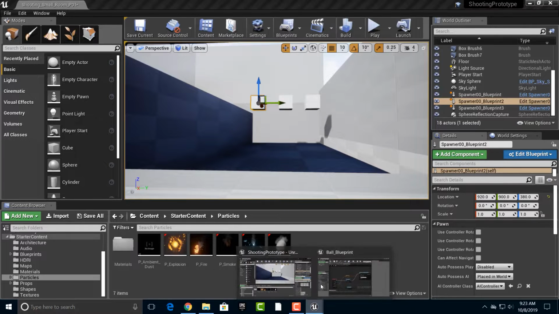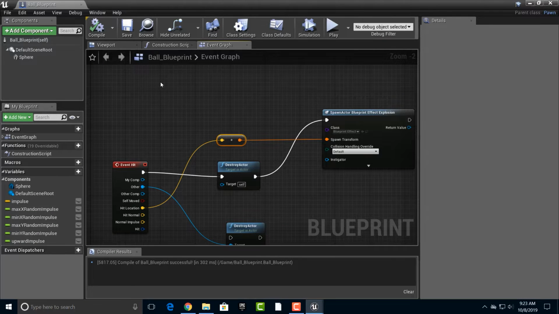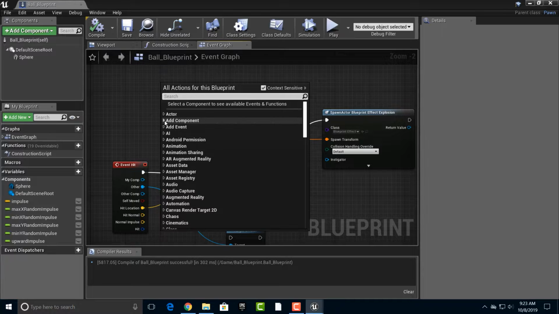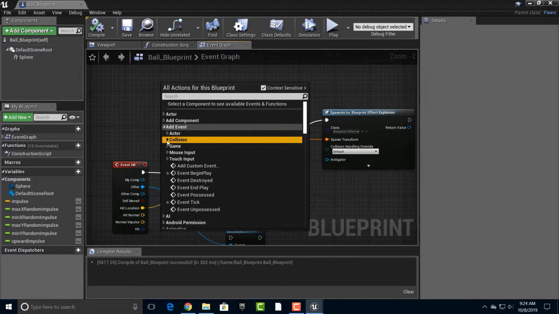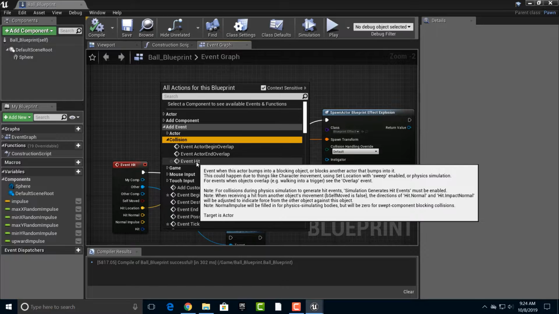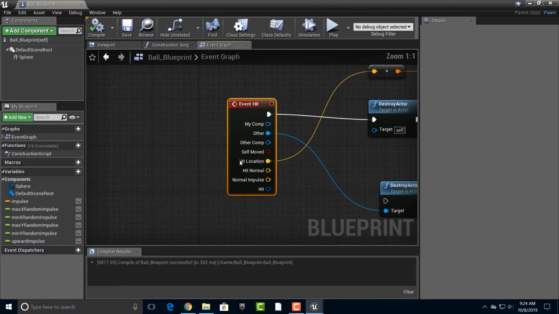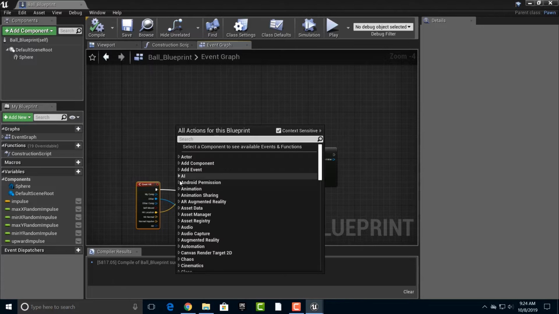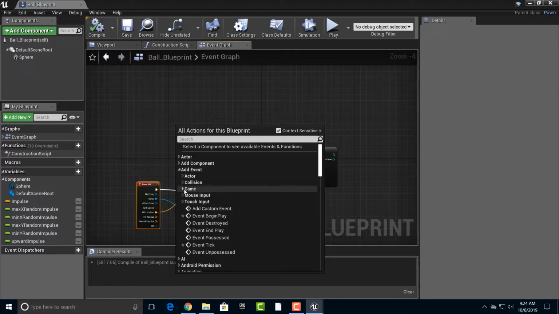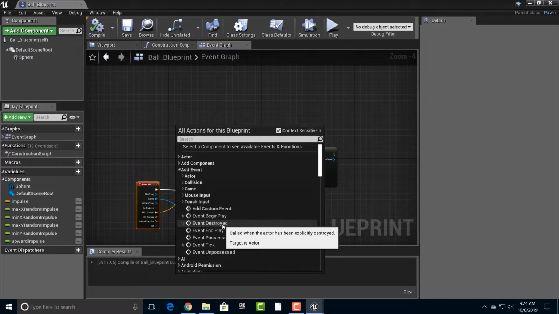So let's take a look at this ball blueprint again. And I want to just talk a little bit about this event here. If we have a collision, we'll say it's not actually the collision here. Actually, we could do that. So, for example, if we said the event hit that we've already added, or if we added in an event here, and it should be on destroyed, okay?